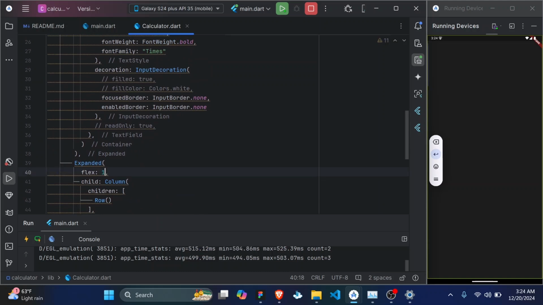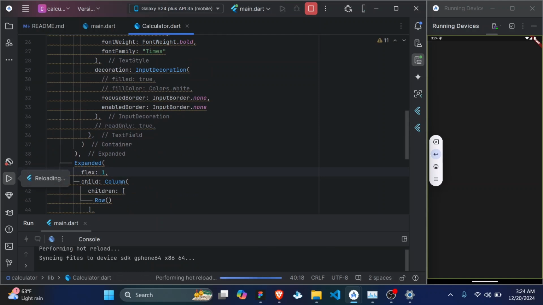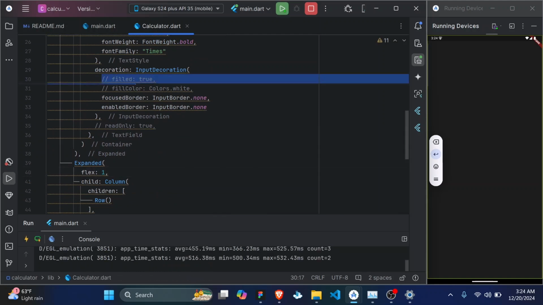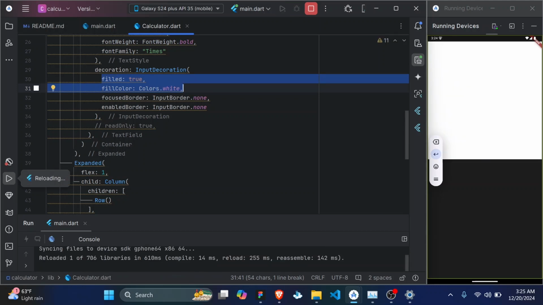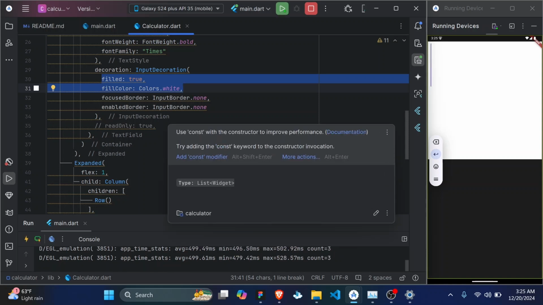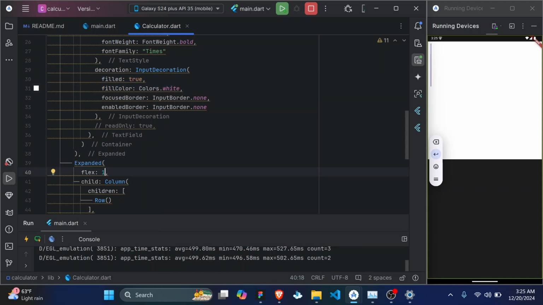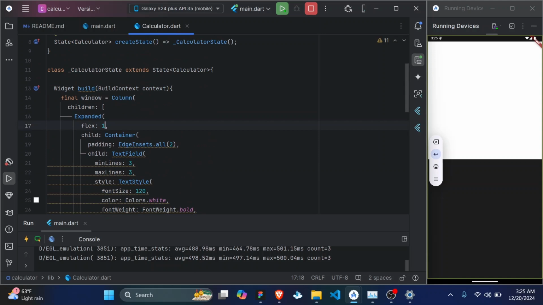What if we give these two the same size? But that looks like it's too big. Please set this to 3, this to 2.